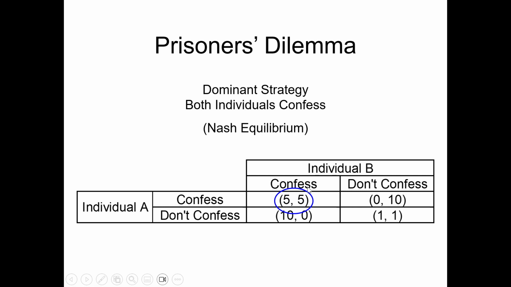In that case, they can go for the Nash equilibrium stage where both individuals confess, and they can go for a dominant strategy, but they will not meet each other. But whatever strategy they have decided, only that will lead them to a conclusion here. This is called the prisoner's dilemma.